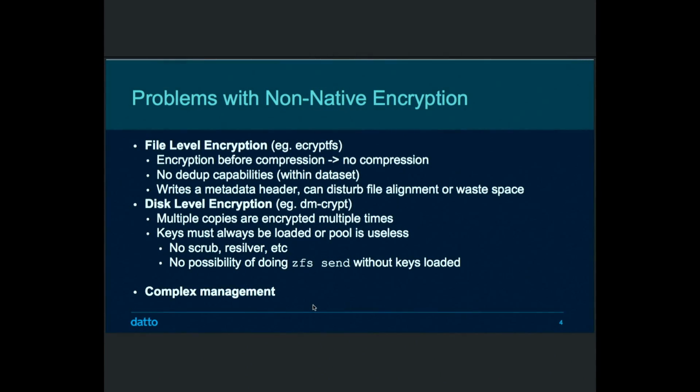Now, that being said, there are even more restrictions if you do encryption at the disk level. At the disk level, let's say you have some kind of RAID system set up, and then you have dm-crypt, for those of you who use Linux, set up on top of that. Basically, if you have multiple copies of any data, that's going to be encrypted multiple times because, again, each block is going to get encrypted a different way each time. There's no intelligence there. And so that's going to mean extra CPU overhead for each encryption.